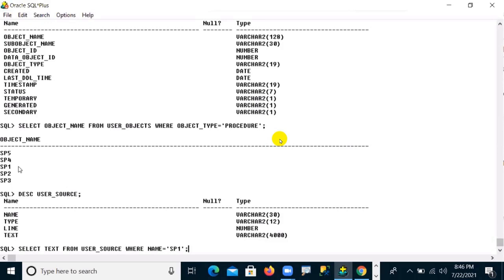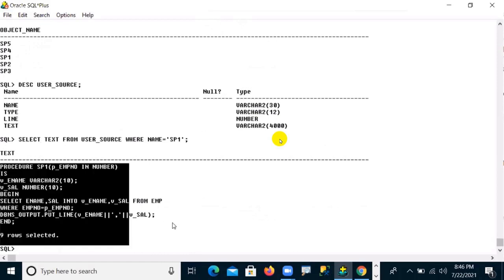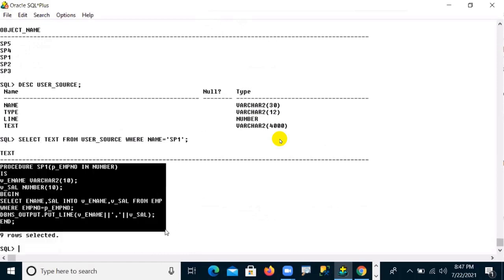which procedure's source code you want to see. For example, I gave SP1. So my name is SP1, and you can see the SP1 source code, guys. Whatever source code you wrote, you can see it by using the user_source data dictionary. These two dictionaries I gave in the documentation, so you can go and check. One data dictionary is for viewing the source code you wrote under a subblock. The second is for seeing how many procedure objects you created, that is user_objects. These are the two data dictionaries, remember, and you can see any subblock object, whether procedure, function, package, or trigger.